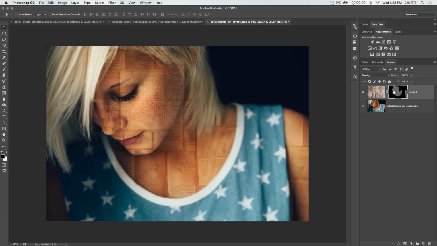So just know that when you're working with layer masks, you can also apply adjustments directly to the layer mask, and that can be very helpful when you just need to balance things in an image. Within that same layer, you need to balance like a foreground and background of something you're masking. In this case, we want the books on our skin to be a little bit less pronounced, and maybe we want to make the books appear a little bit in the rest of the image as well.